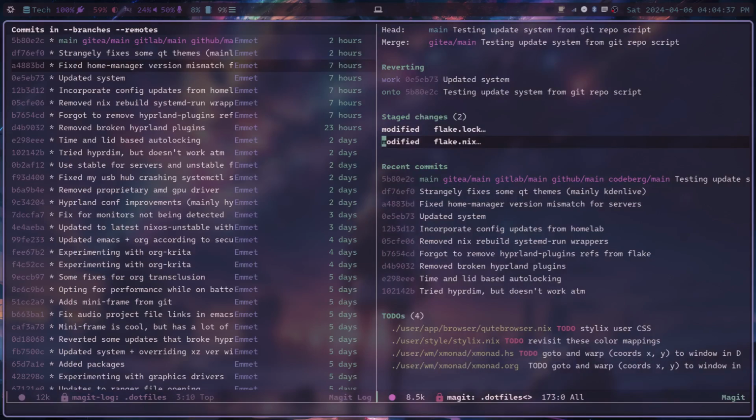I hope you found this video helpful, and I hope it helps you on your NixOS journey. One of the great features of NixOS is its inbuilt ability to roll back. And so I hope this discussion helped you learn a few more things about the rollback functionality inside of NixOS and how you can leverage it, especially if you're using Flakes. So I guess that'll be it for today.